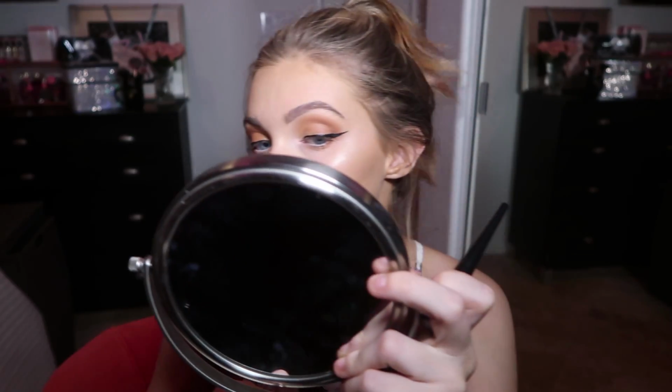I just don't understand why cheap eyeliners are so much better than expensive ones. I like the applicator. I like things that I can have more control of because I hate pens. They're so far away. I'm always impressed when my eyeliner doesn't look like complete shit. I mean, it's not the greatest thing in the world, but she's okay. Honestly, probably just gonna stick with it because, again, 11 o'clock at night, nobody's looking at my wings.